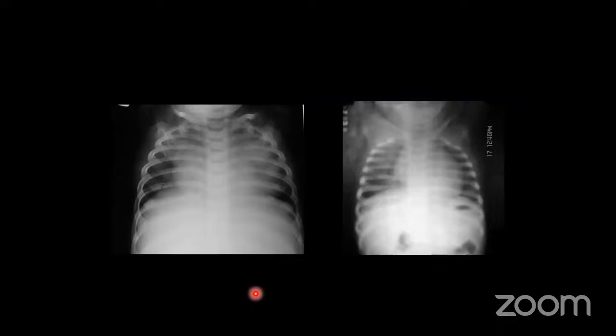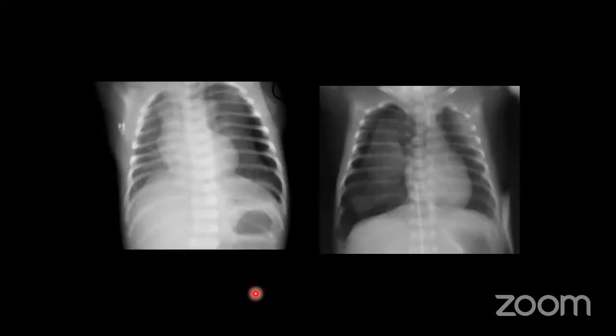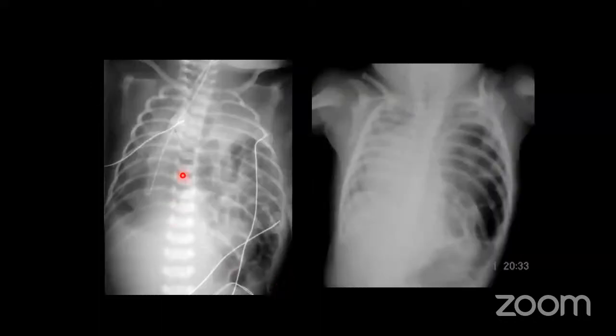So this is the thymus. I'm not going into details. This is the pneumothorax on the left side. This is the pneumothorax on the right side. If it is a tension pneumothorax, we just have to put a needle over the second space. These are the multiple radiolucent shadows on the left hemithorax, and it has displaced the mediastinum to the contralateral side.